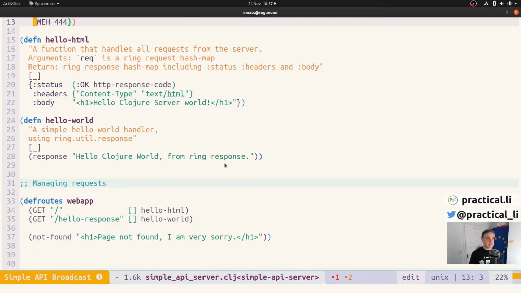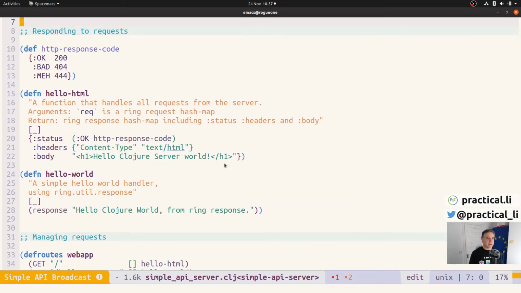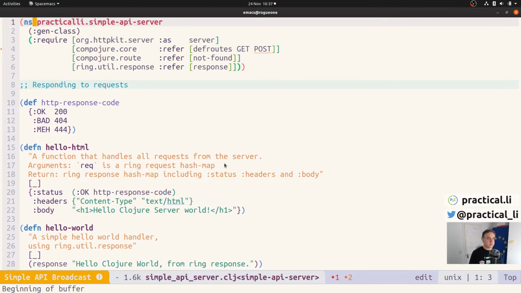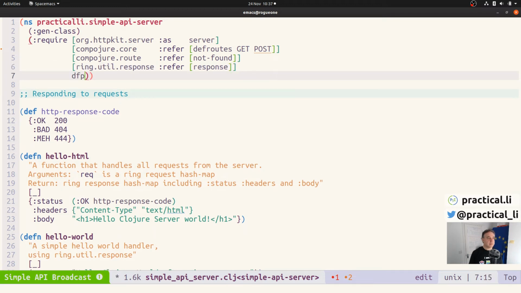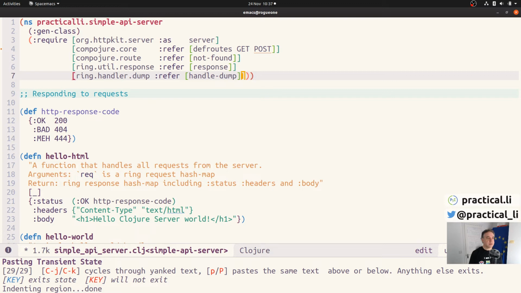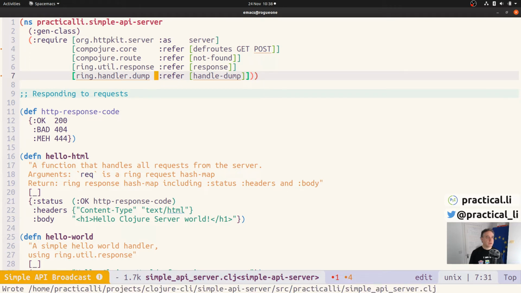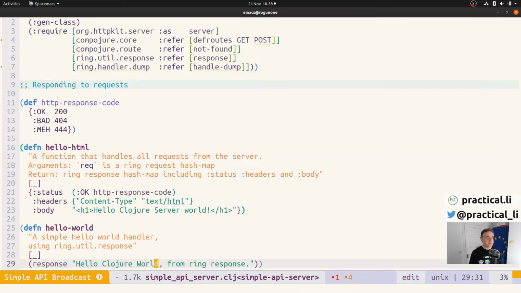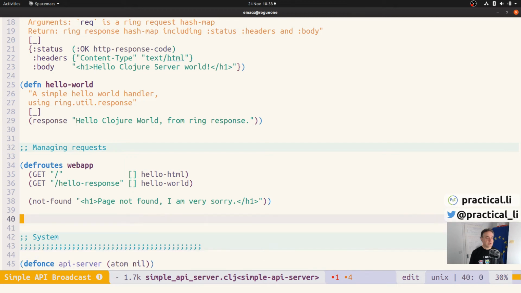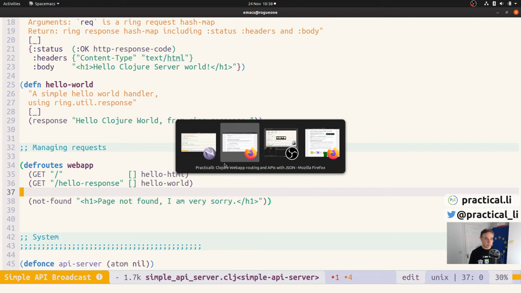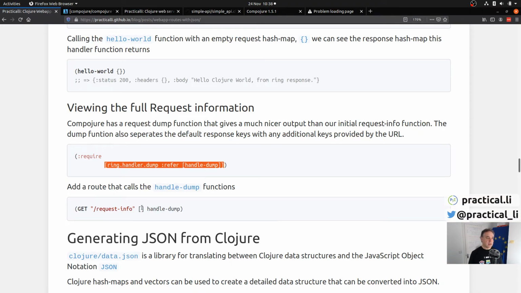Sometimes it can get a bit abstract to think of what's actually in the map. But if we include this, we can generate a nice page that just shows us an example of that map. Let's put that in. And we're not using that, so we go to our def routes and we can include a new route that will just display that page.